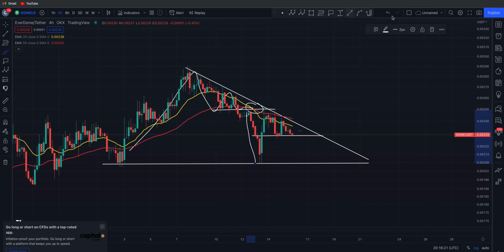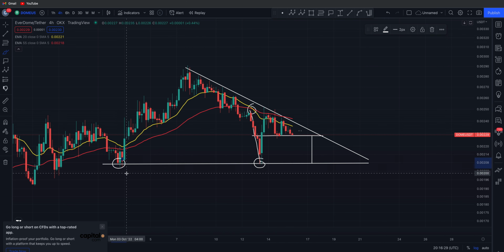And you can see that when we did form the death cross on the 4 hour right here, this is at the point where Dome basically pushed back down to retest this local low. So for me, again, you've been pushed down, you've come back up, and you're getting rejected by this resistance, rejected by these EMAs. If you keep getting rejected by the 4 hour 20 and the 55, and it pushes down on your head, as these EMAs start to come down, you are gonna see that loss of support.